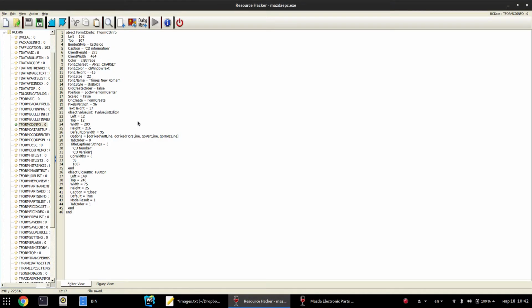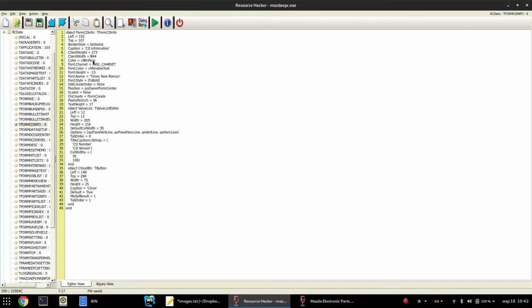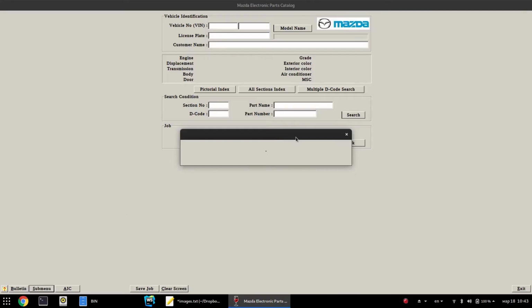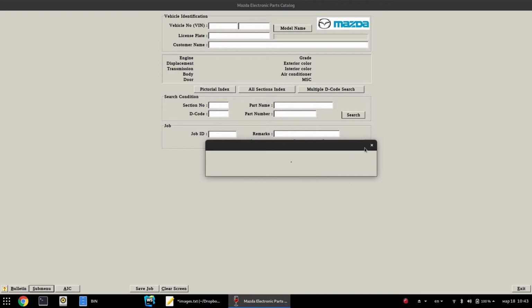So let me go back, revert my changes because I do not want them like that. This was 2, 3, 2. Compile and save, and I can close this one now. And I forgot to close the Mazda EPC, and now I edited it while it's working.